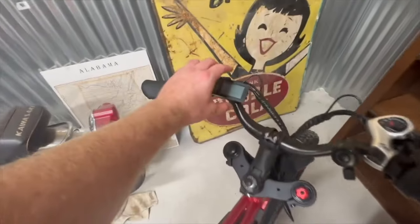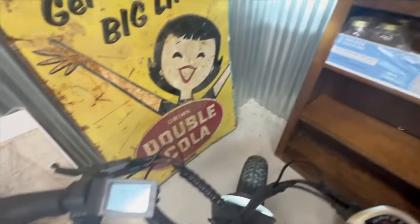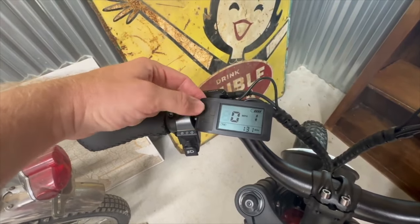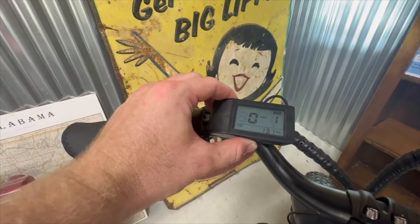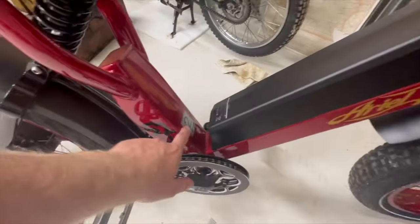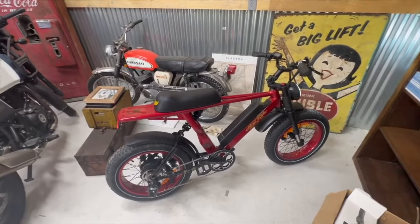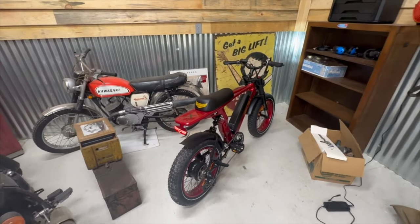The screen on this one is one of the easier screens to navigate — there are limited buttons. You hold the button down right here to power it on and you can see the headlight come on instantly. You can adjust your pedal assist up and down right here — pedal assist five is going to be the fastest. Earlier I just had it on one the whole time. This is a class two electric bike, which are usually governed around 20 to 22 miles an hour. You have to go in and unlock it to get the full 36 miles per hour, which is explained in the instruction book. With me being a more experienced rider I turned that off immediately to get the full speed out of it.